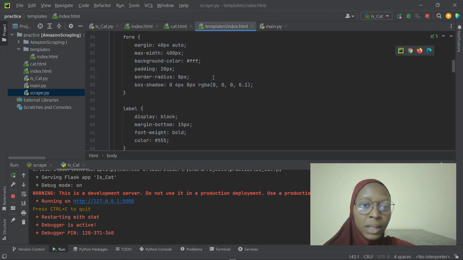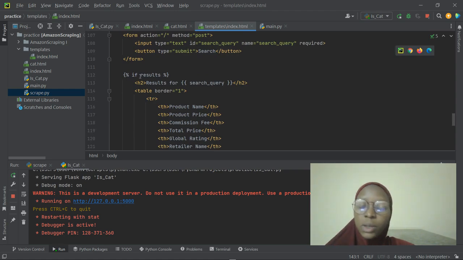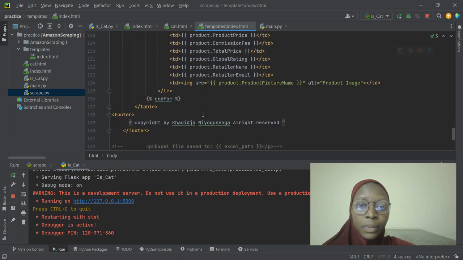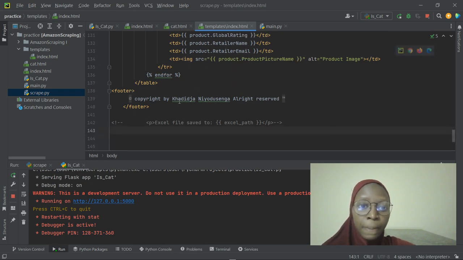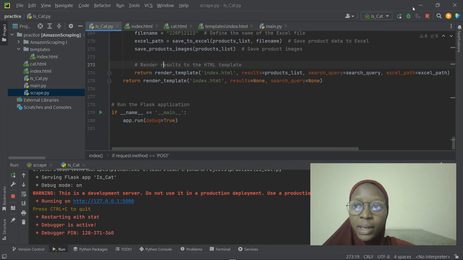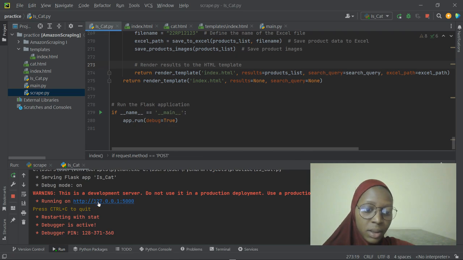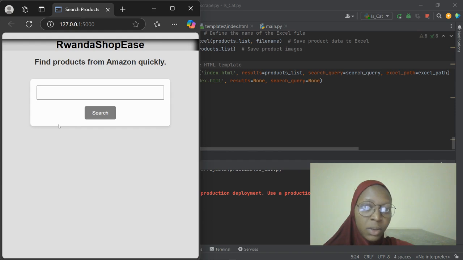Here there is also the way we are trying to make all the results we get printed in table format. Here, this is all the TD that will help us to list all those details. So let's go and run it so that we may see the output. It must be run on the server.